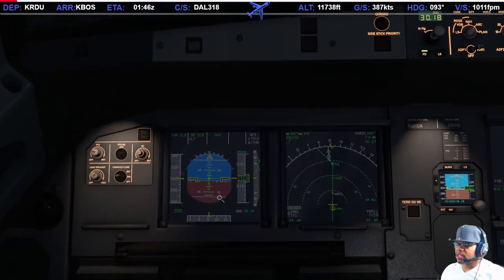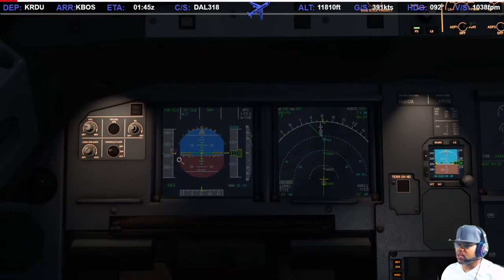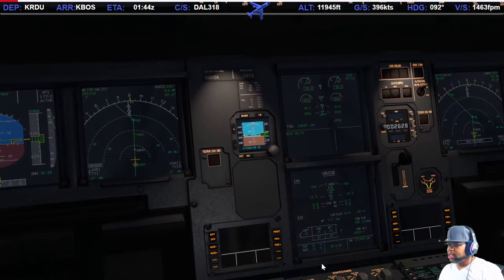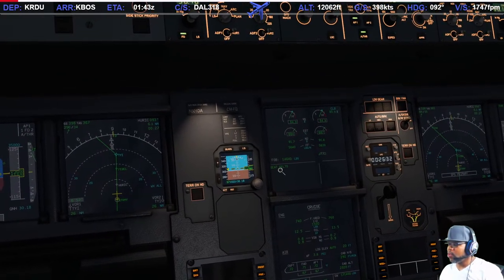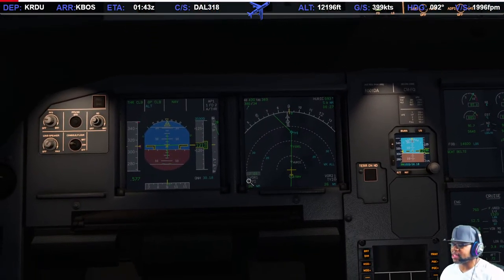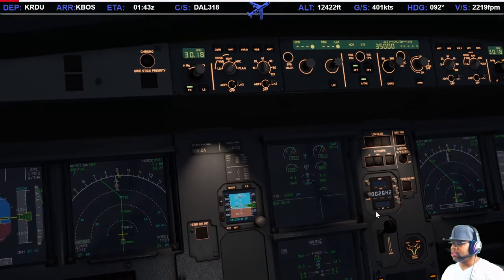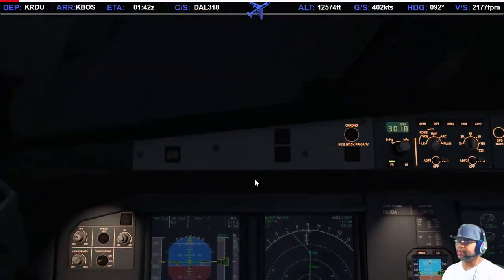So you see she's pitched down just a little bit so she can pick up the next FMC speed, which is right at about 310 knots here. And then you'll see her start pitching up. Everything in the cabin is looking good. Engines are all green and copacetic. And we are 6 minutes, well, 7 minutes now into it. And the Zulu time, as you can see here, is right there.